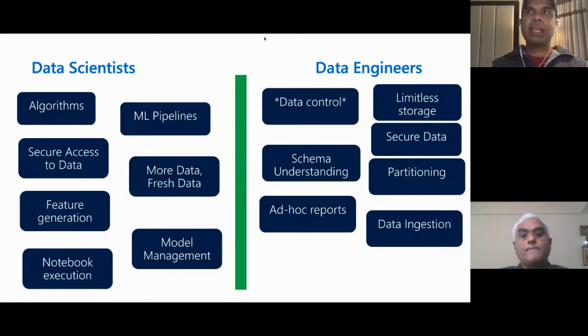So you get an idea of data engineering teams having this data control up to the granularity of files: who is accessing what type, what file, at what stage, right? So it's very, very important for data engineers to really gain this control and bring in different types of aspects of auditing in terms of data access.